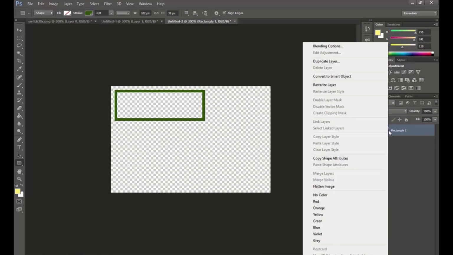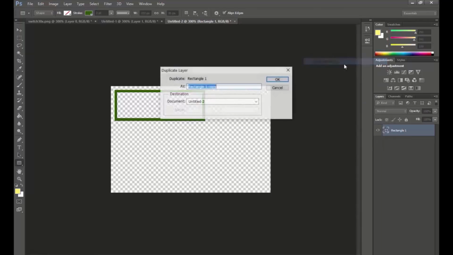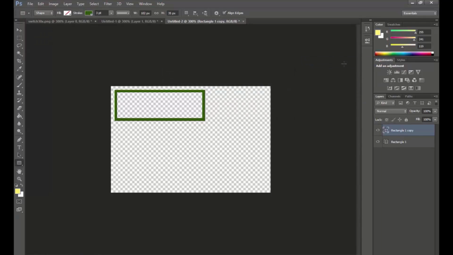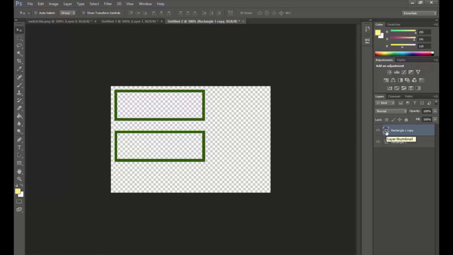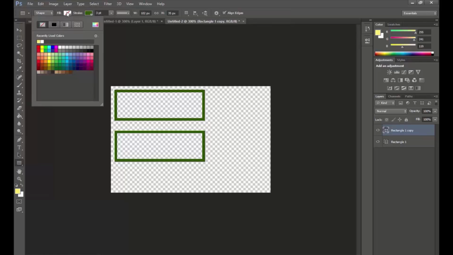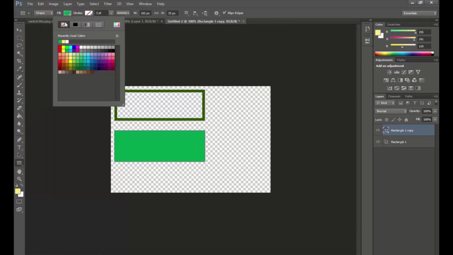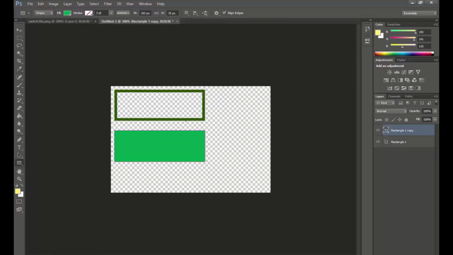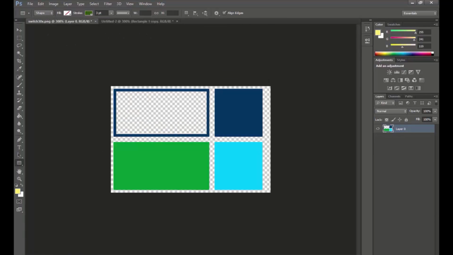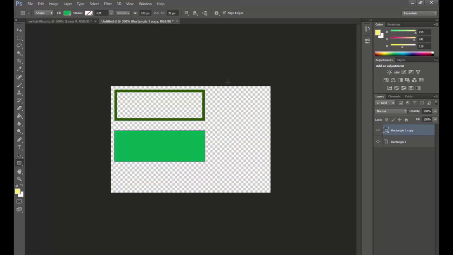So this is my rectangular shape, and then I can just right click and select duplicate layer. And this below here, I'm going to move this down. This is going to be the filled shape, the filled frame. And now what I'm going to do is go back to my control here, and I'm going to select a fill color and deselect the stroke. So this is a good example of the frame and the fill colors. You can see this matches what I did right here.